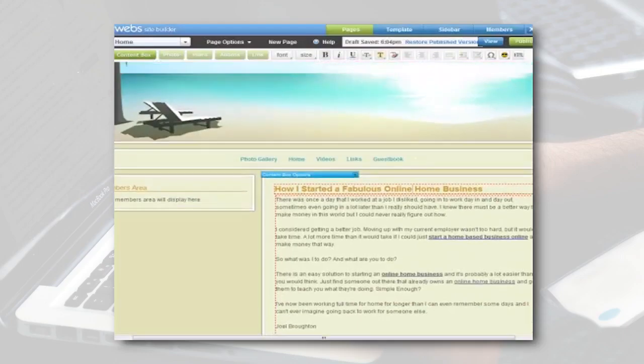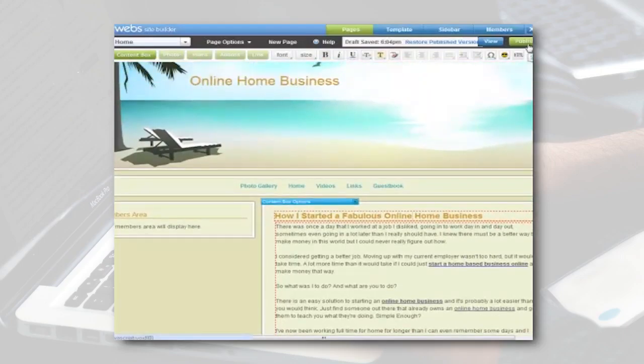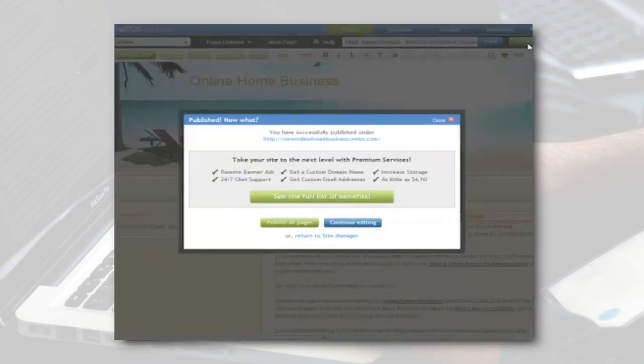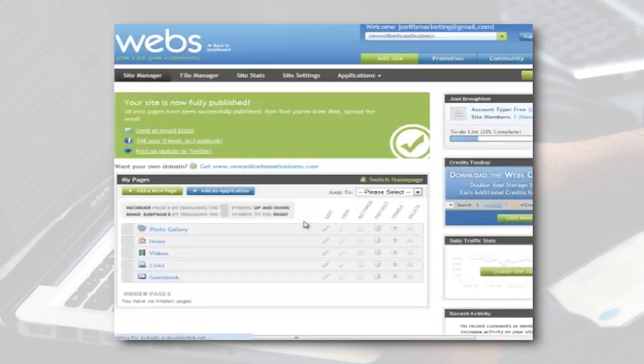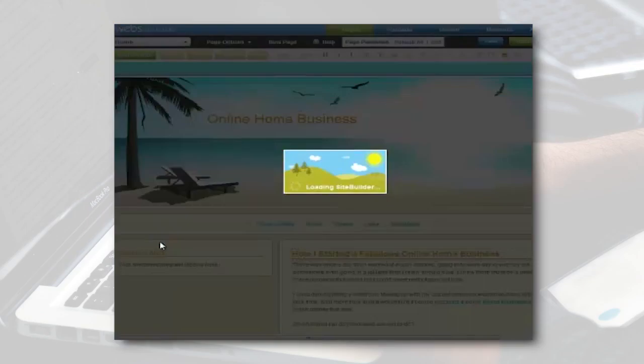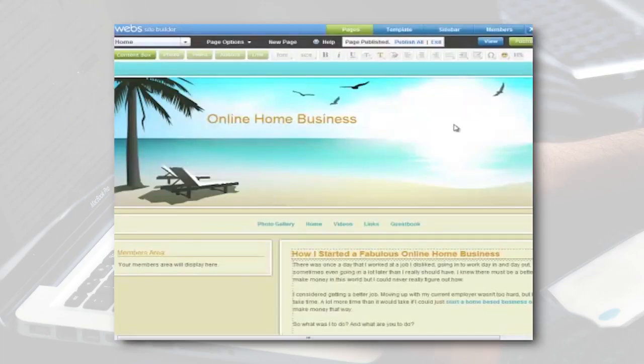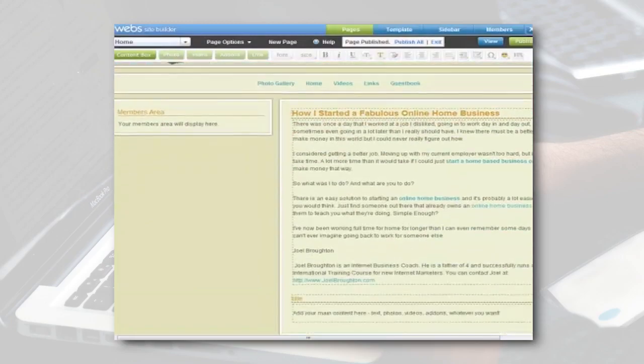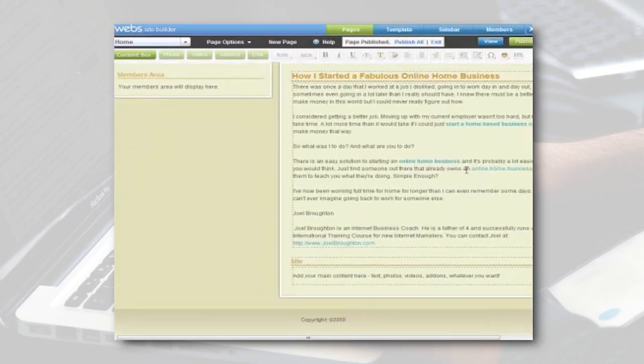And let's just click on publish, all right, to save the page. So up at the top here, all right, publish all pages. Published. All right, so now you can always add new pages. You can go back into your pages and see them and edit them. Let me just see if I can click on home. This should take me to this page here. Okay. And it's got all the links in there.